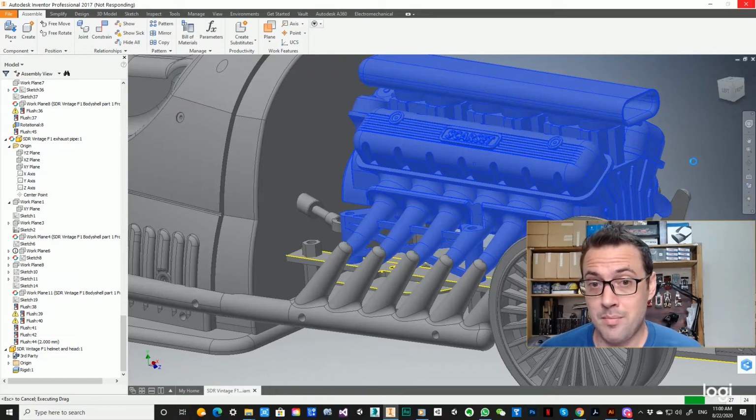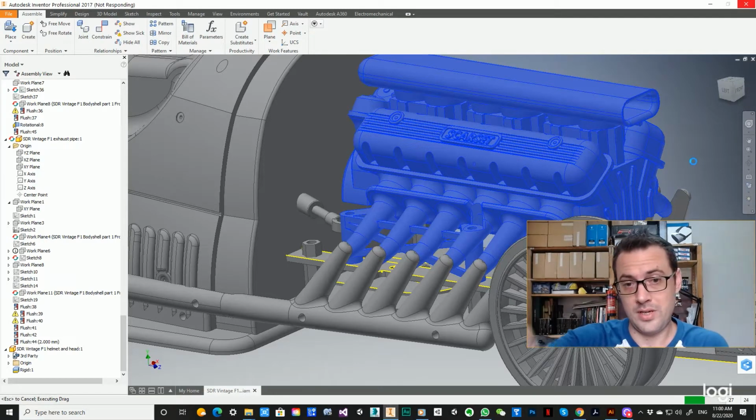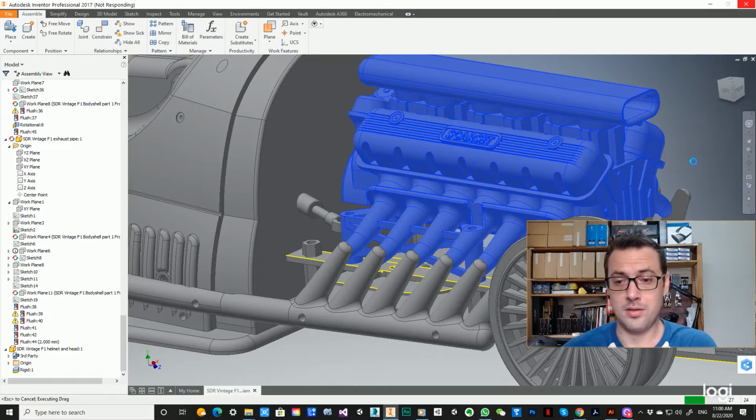Might do its job, might not do its job, but the entire engine is hollow. Every intake manifold has a hole in it, and there are holes all the way through and holes at the bottom. So if you cut the upper parts of the hood, you're going to be able to have airflow.